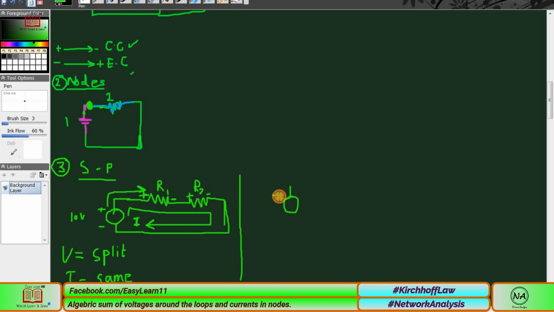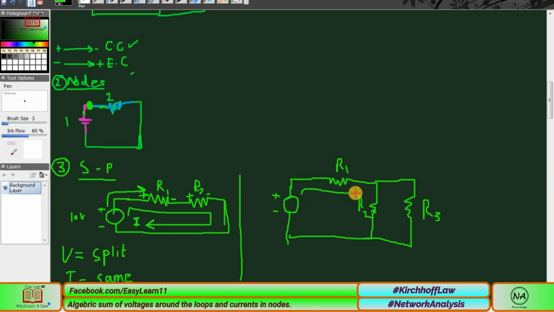Again, I am simply using any logical active element, and if we connect this, this is a resistance, and this time I use a different scenario. I am using an active element. You can see here that this one is our active element, and this is our first resistance, this is our second resistance, and this is our third resistance. And if current flows through this way, there is only one path to flow. It means that this R1 is connected in series, because there is no other path to flow, and when current I needs to complete the path and the circuit is to be in connected state, there is only one path till here.